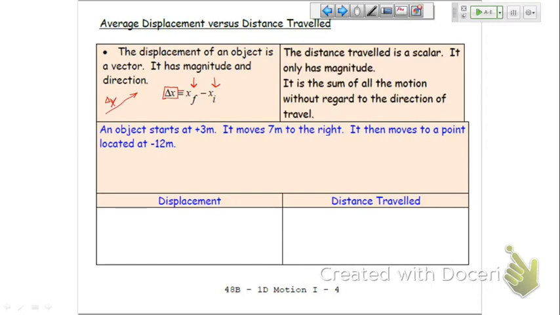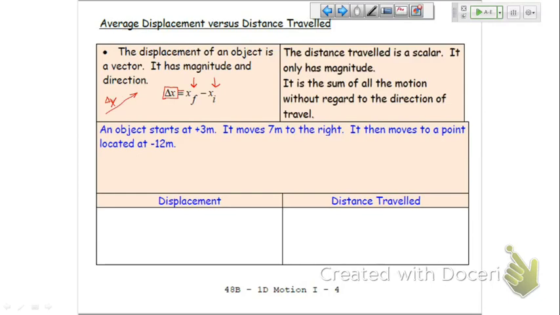Displacement is a vector. Distance traveled: if I'm going backwards and forwards on a line, there's no direction to it. It's just where you go. It's just like, what does your odometer say at the end of your journey? That's a scalar. So try to divide the world up into vectors and scalars, and we are going to treat them mathematically differently.